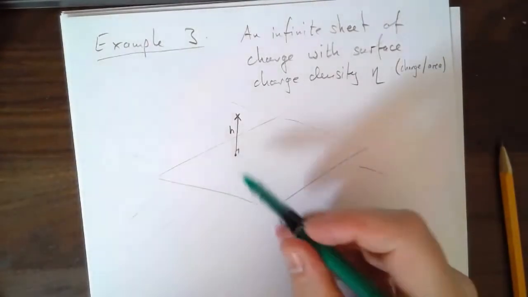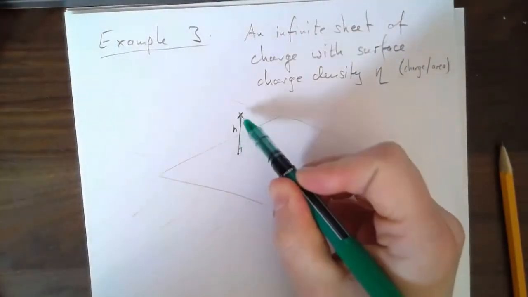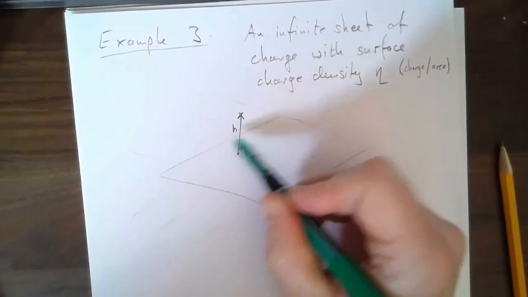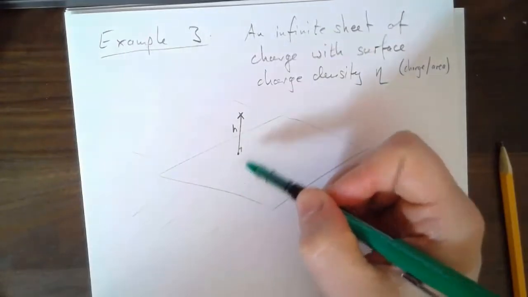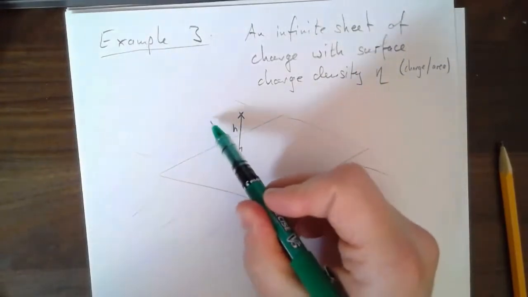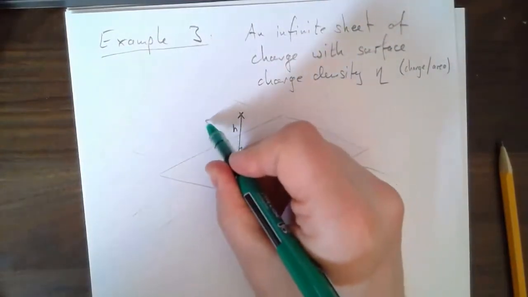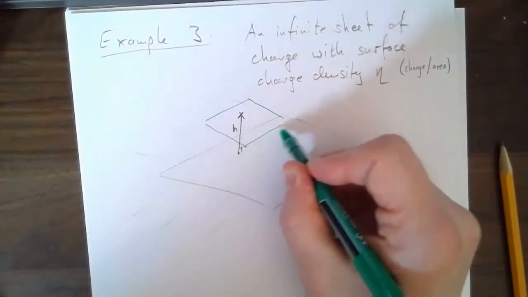Now the way to do this is, in this case, I want to pick a box, and I want to make the box have its top surface a height h above the sheet, and we're going to go the same direction below to keep things symmetrical. So I imagine, again I have to draw this in 3D, I have a sort of box. I want to make it a rectangular box, but you could actually pick any shape of box.